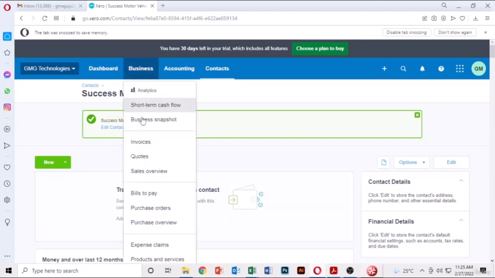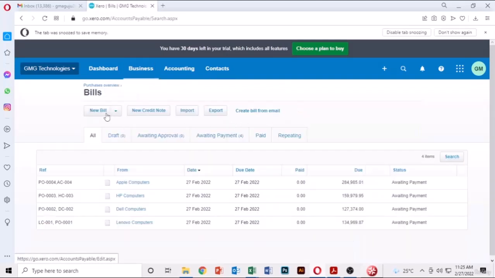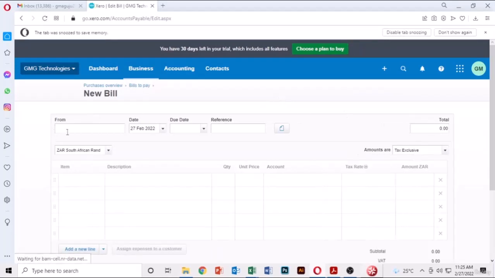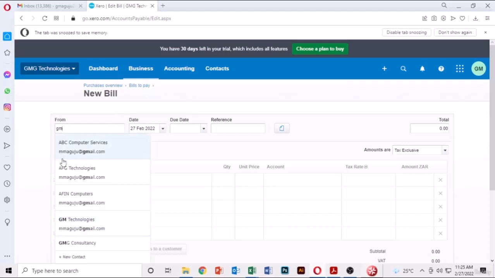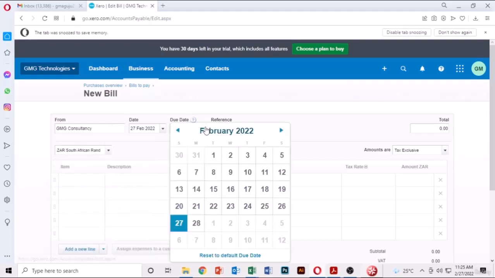So now let's enter our bills, right? So now we have to create a new bill. We are not going to create a purchase order because these are just expenses, we are not buying any stock. So here we have to say GMG. So GMG Consultancy.